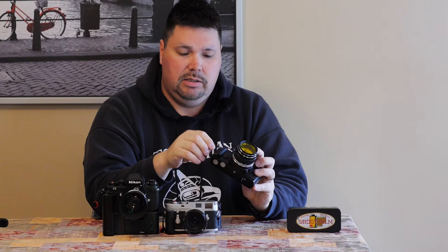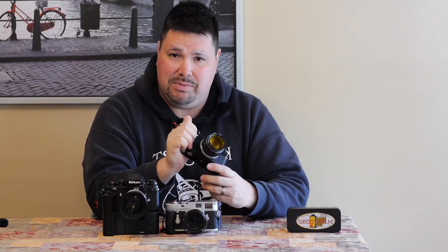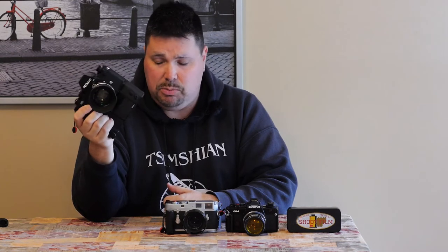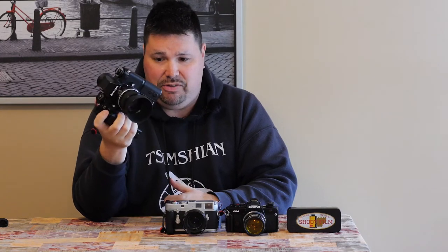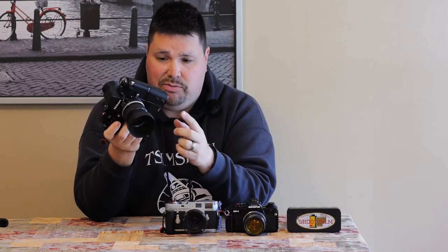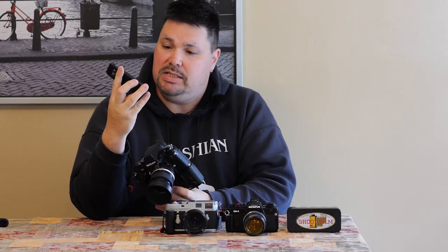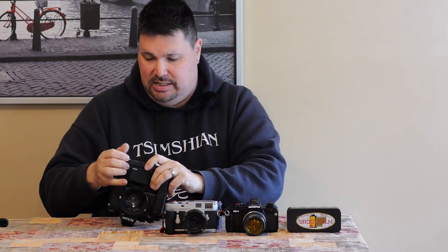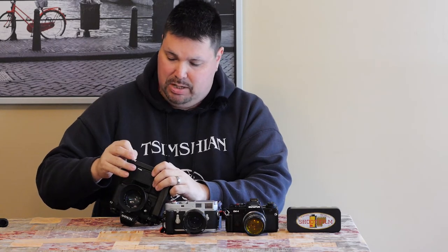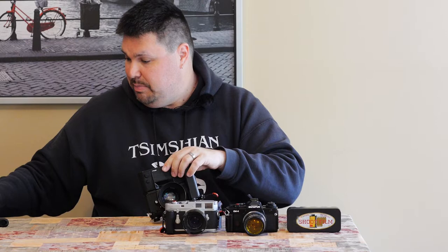On my Olympus I have the optional grip accessory, which again just adds something a little meatier for me to hold on to. On the Nikon F3 I've got the motor drive on it currently — I don't always shoot with it, but when I do it gives a brilliant extra bit of grip. One complaint about the Nikon F3 motor drive is that the tripod socket is not centered, which looks weird on a tripod or unbalanced on a rapid strap. They do have an accessory called the Nikon AH3 that mounts to the bottom of the motor drive and centers the tripod socket — and they thought of that already back in the 70s.